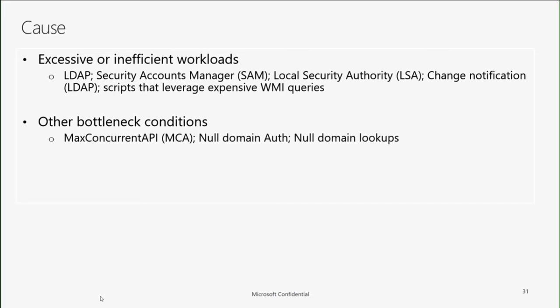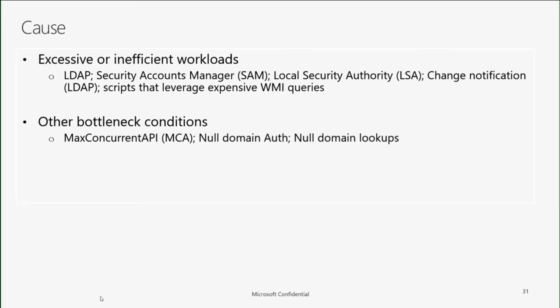And an inefficient workload is maybe one client doing an LDAP search that is inefficient, and instead of being able to return the result from memory very quickly, we have to go to disk. And we have to determine what index to use, or maybe there's no index, and so we have to search every single row of the Active Directory database. And if our database isn't cached into memory, that's going to take a very long time. And it's going to take a very long time anyway if we can't use an index.